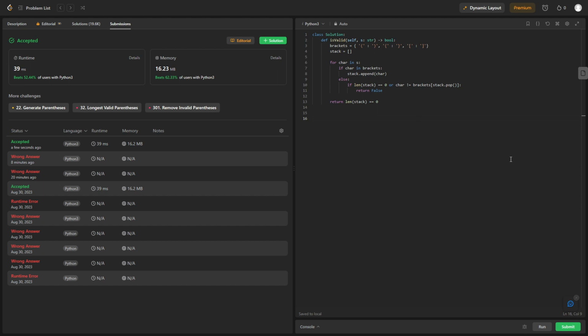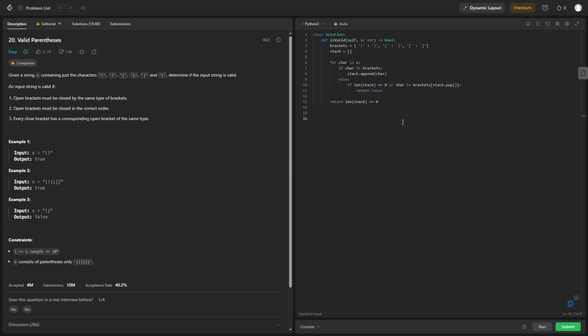Now, yeah, this solution is much more elegant, right? Compared to our brute force solution. And not only that, it's so much more readable. And this is the approach you want to try and remember and actually use.